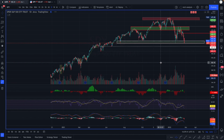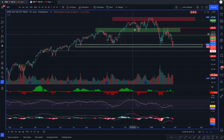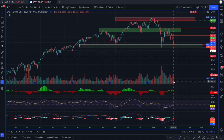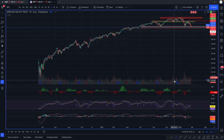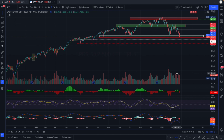So it is important to know where the market is, right? Right now this could be considered distribution. Shares are trading hands back and forth. Past few days we've had an average amount of selling which is higher than usual, right? If we just compare the selling, this is continuous. So 3 days, 2 days of pause, and another 4 days of selling. This is a sign of weakness. This is a sign that right now sellers are in control, bears are in control.